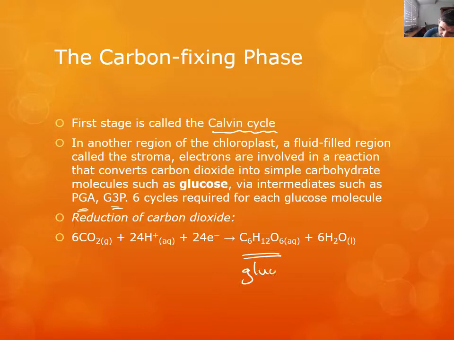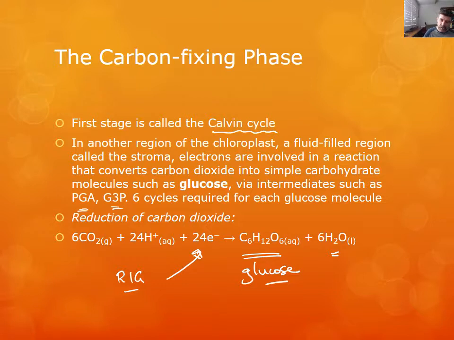So this is our goal molecule, if you like, and this occurs in a cycle, the Calvin cycle, and a series of reductions are part of this process that ultimately results in the formation of our glucose and also some water molecules. This is an important thing when you look at these two steps, because all of the oxygen that's produced from photosynthesis comes from the light phase, from the breakdown of water molecules. There are water molecules that are generated as a component of the reduction of the carbon dioxide, and you can see reduction is gain, RIG, and here is the gaining of those electrons in order to produce the glucose molecules.